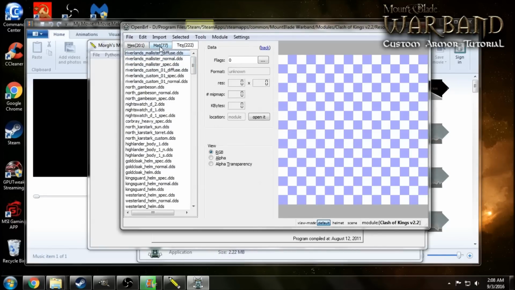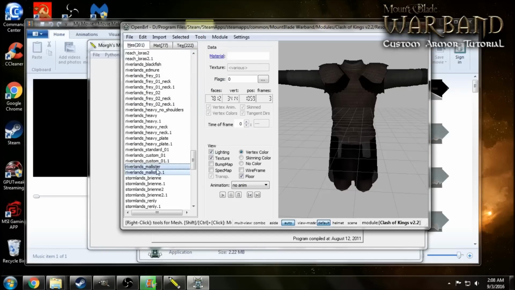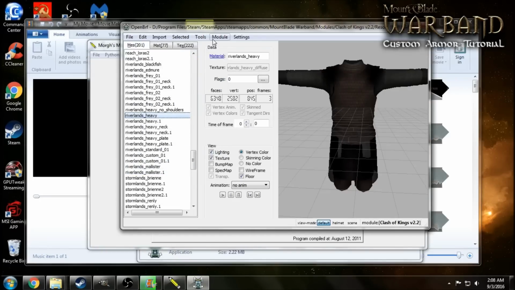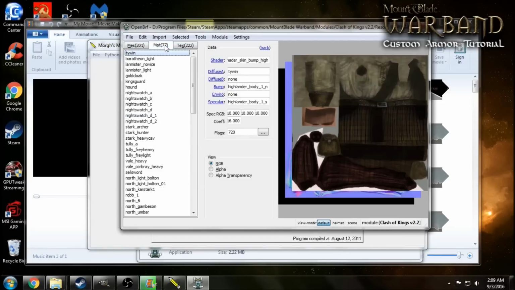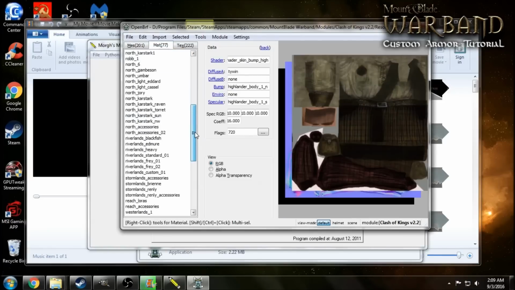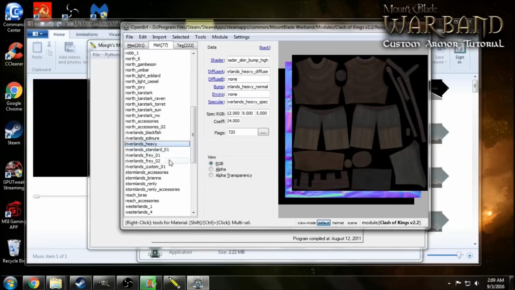And then what we want to do is go to Materials, and you're going to want to find the original model, and then go to Material. Cancel that. I don't know why it's taking me to a different folder, but it should be right here, or there it is. So that's the model we're using.